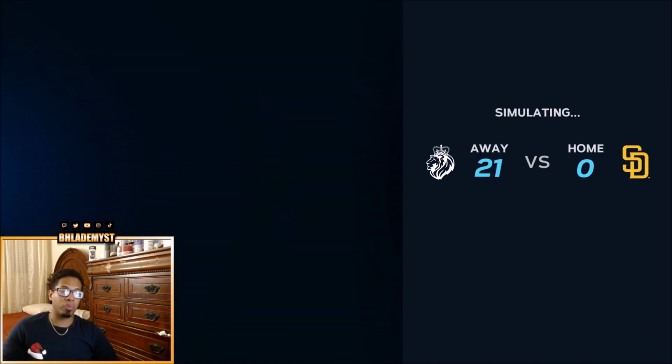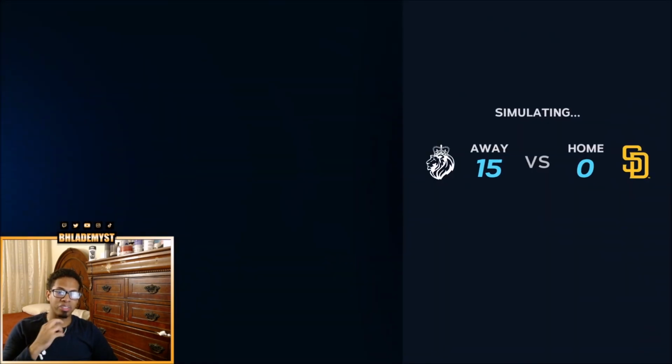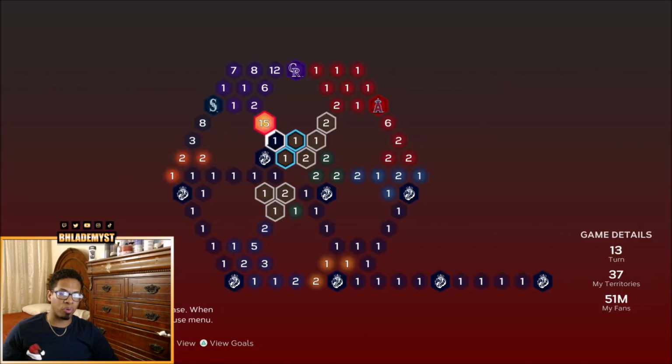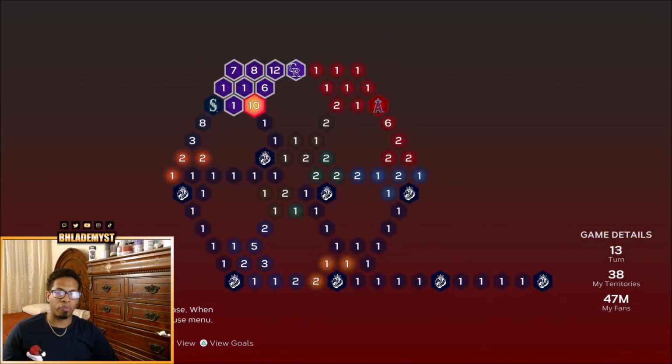Now, the reason why I did this instead of going up through the San Francisco Giants path is because there's a big 8 million territory over there waiting for us to attack in order to attack us, and it will probably take us a little bit longer to get there.